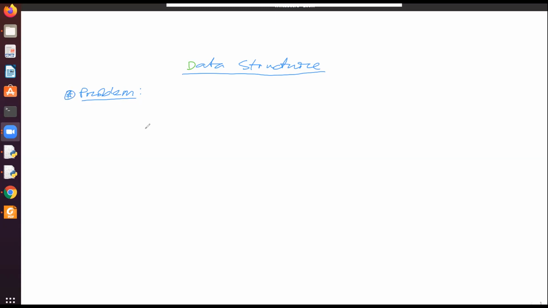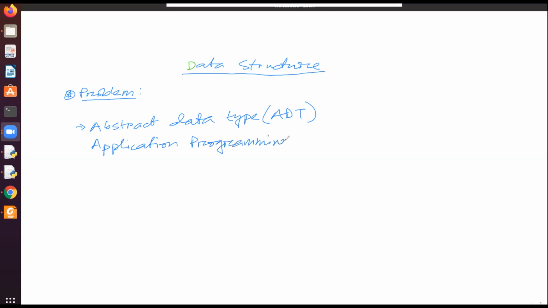My next point is that I'd be discussing about data structure versus another concept, which is sometimes called abstract data type or ADT. It's a kind of old term, not that much used today, but in any event, it is very important. Another way, it is also known as API or application programming interface. So whatever might be the name, whether you call it ADT or API, basically it is an interface.